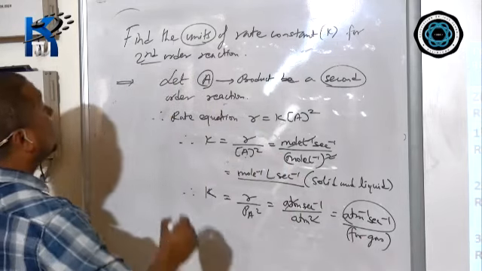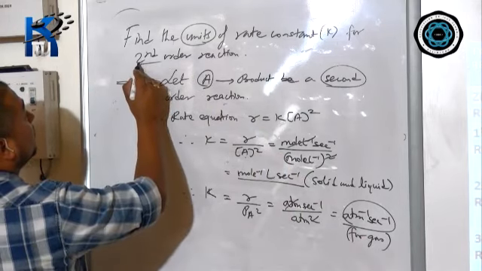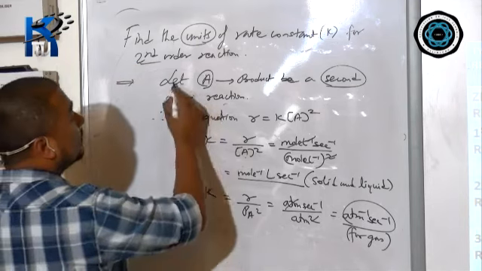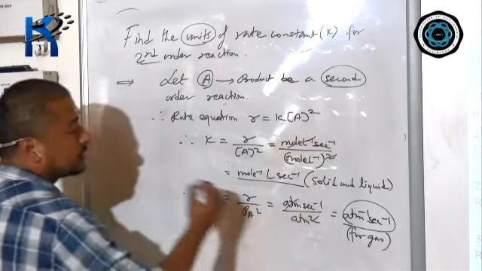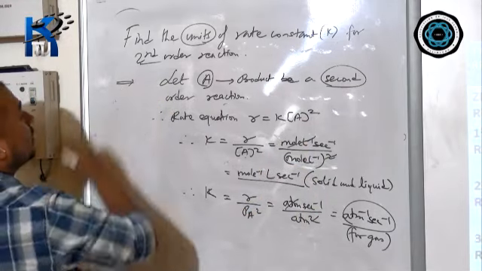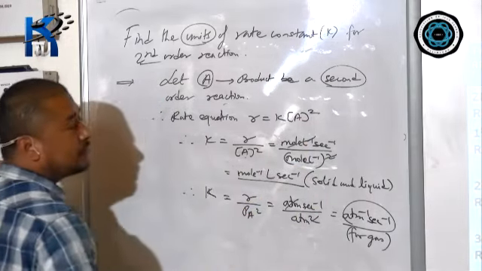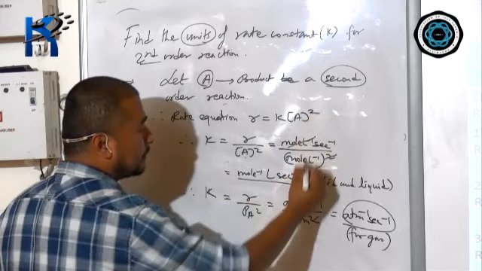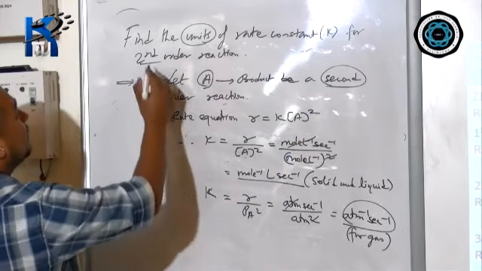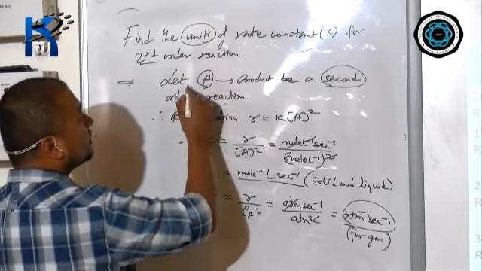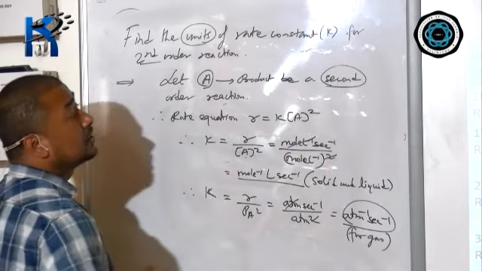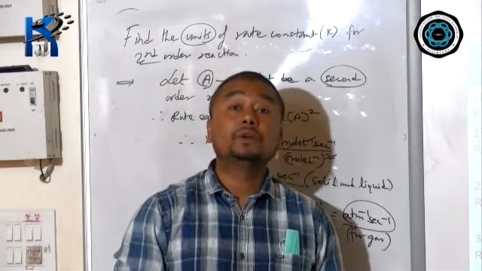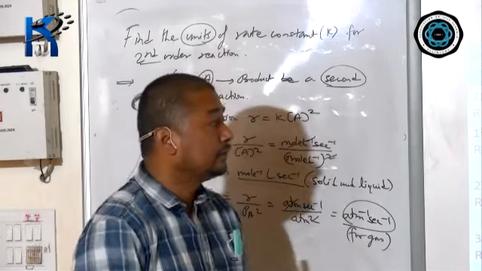So this question is related to which order, student? Second order. If the same question comes to you to find the units for third order reaction, suppose the same reaction as third order and write here power 3. Then you can solve likewise. Similarly for first order, suppose the same reaction as first order, write the power 1 and proceed further, you get the answer. If they consider zero order, again you suppose the same reaction as zero order, put the power 0 and solve it and get the answer. So this is how you can find the unit of rate constant for different order of reaction.